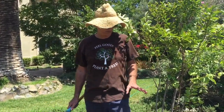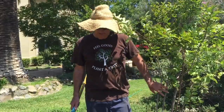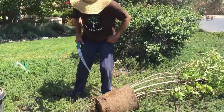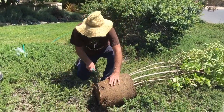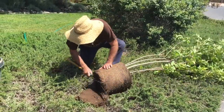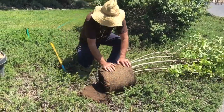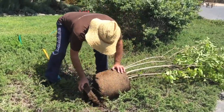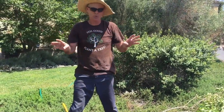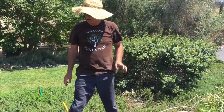We've got the hole a little bit bigger than what we want to put in the ground. What we're going to do now is I'm going to cut a couple inches off the bottom of this root ball here with my nice little saw, and that will get the tree ready. Those roots that I cut will now flare out — that's called scoring. That'll help them flare out a little bit.